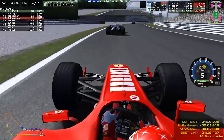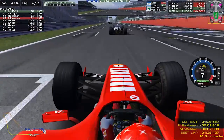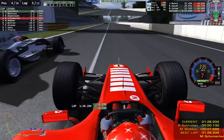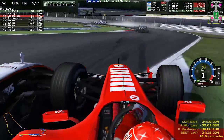But as you can see, Michael is now on the back of Kimi Raikkonen here, and if he gets past him, he will be in a podium scoring position here. So here we go then, down the pit straight, slipstream on the Iceman. Can Michael Schumacher possibly pick up a position here as he picks up the slipstream, 340 Ks, once again, fastest lap of the race also in the process, and he's just going to get nice and late on the brakes, down to second gear, even first gear.